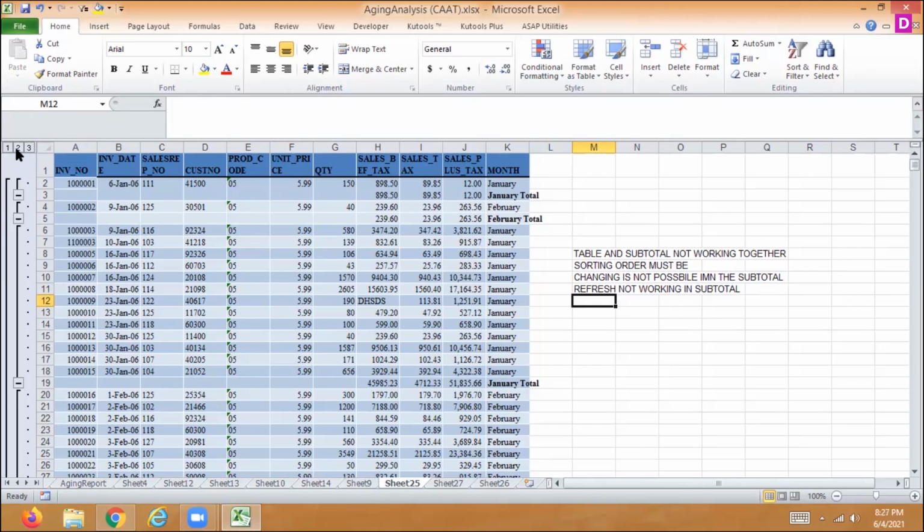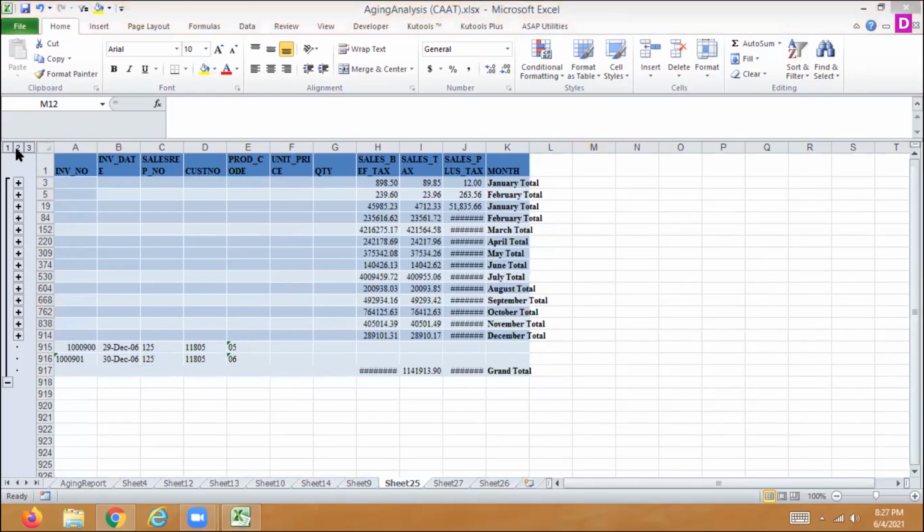If you want only the grand total, you can use the option for only the grand total, and it will display the grand total. Layout-wise, this is perfect. But if the data is mismatched, at that time you cannot use this functionality. So make sure which functionality you are using.